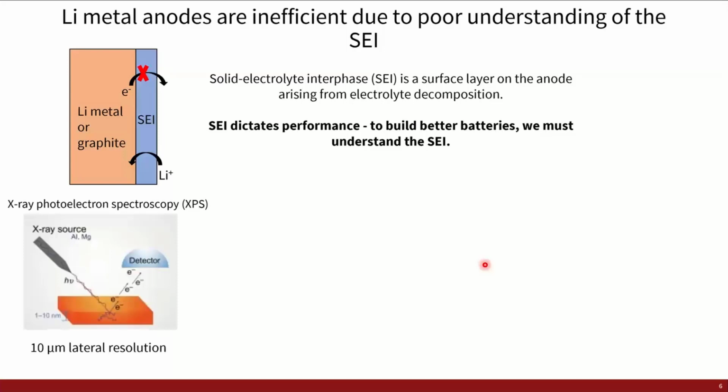So people can build entire careers from the study of SEI. And people have been studying this since it was first proposed back in the 1990s. People generally think of the SEI as a surface layer on the anode. So they generally use surface analysis techniques in the literature to probe the SEI properties. X-ray photoelectron spectroscopy, or XPS, is commonly used because of its rich chemical resolution, along with pretty good depth resolution. However, it has pretty poor in-plane resolution.